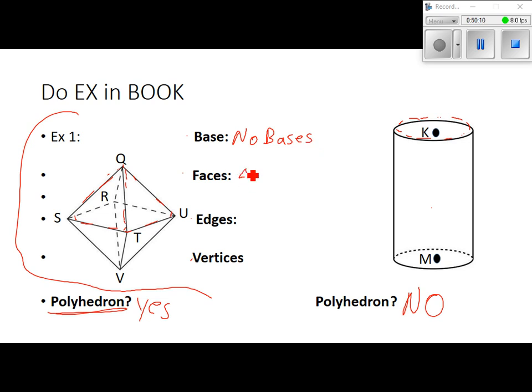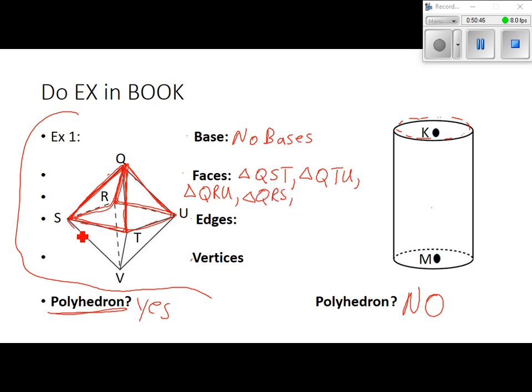So we're going to do triangle, and if we name this one, you're just using the 3 letters that make up that triangle. It doesn't matter which order they go in. QST. And triangle, we'll name this one over here QTU. Then triangle, we'll name the one in the back here QRU. And then triangle, this one back here QRS.